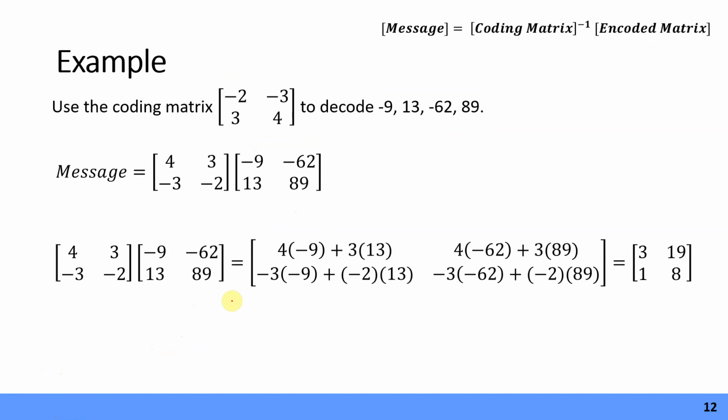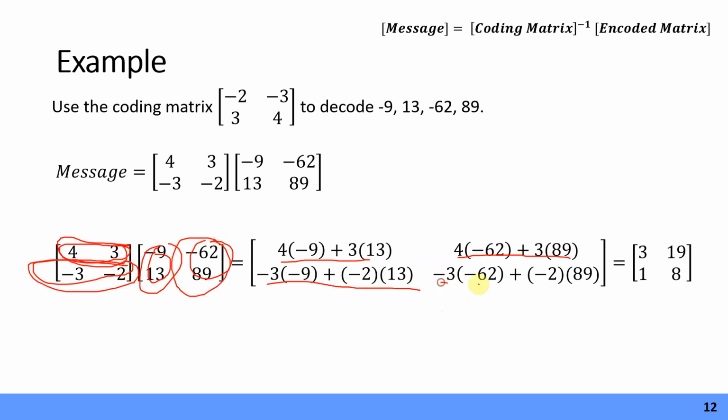So here we go. We're going to multiply these out. Again, it looks like a lot. I'm so sorry, but it's from a previous video. Row times column, that's how I got the first one. And then row times column, that's how I got the second one. And then row times column right there. I know you're like, why is she doing this? Just to remind you. And then row times the second column, that's how I got that. Once I go through that long process, I end up with this right here. And look at that. Believe it or not, that is our message.